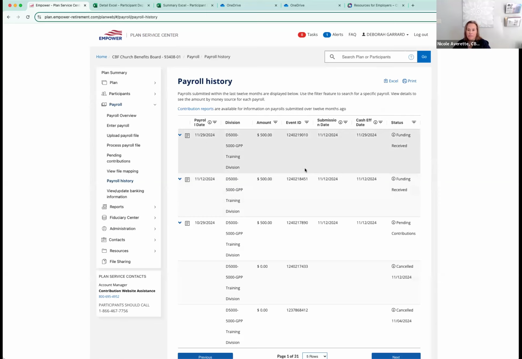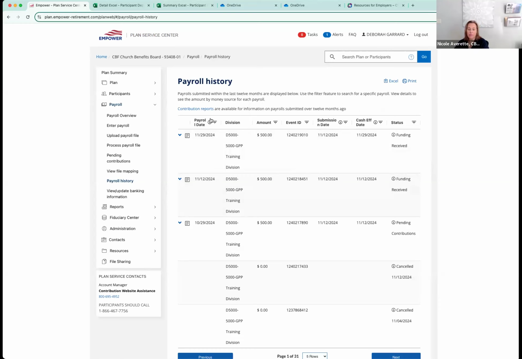Again, some of you may manage more than one division. If you do, at the top of the screen, you will see a filter. You're not going to see it here because we are in our division training, and that's the only one we have access to. But if you do, you can use the drop down and choose which division you're looking to review your payroll history for.